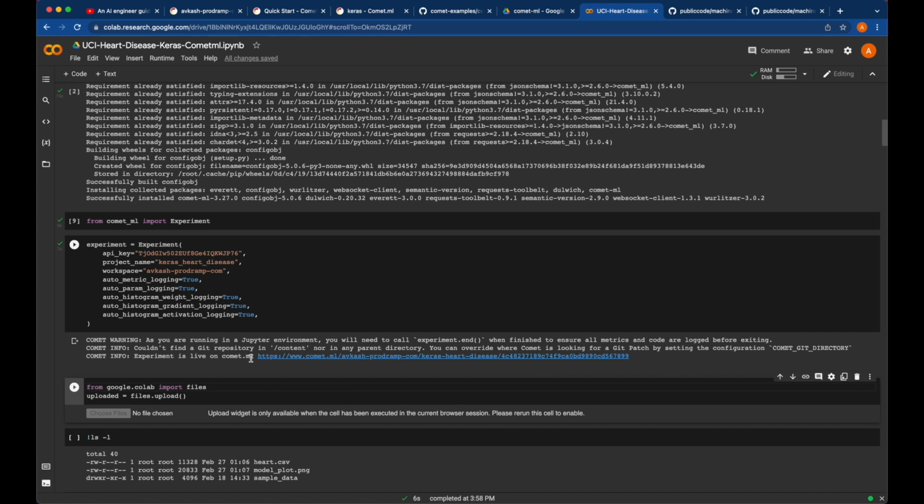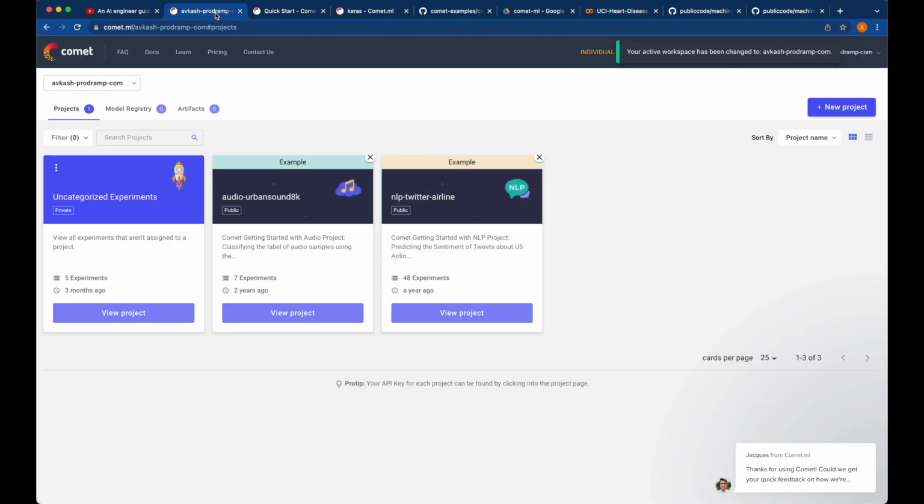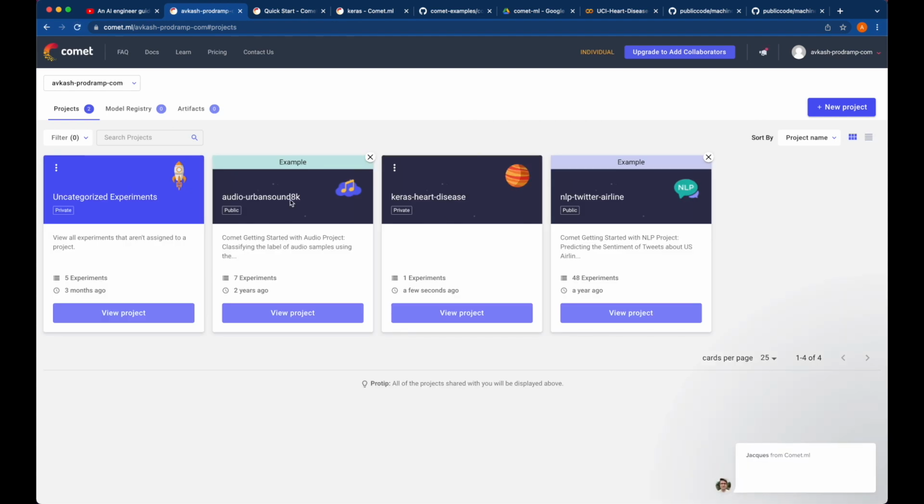So the experiment is live. Once we set this experiment, our API key, project name, and workspace are validated. Now, as you could see here, the experiment is live. It means if we look into our experiment and reload it, you could see that the Keras heart disease experiment is available here. It's just created, and that's all connected.